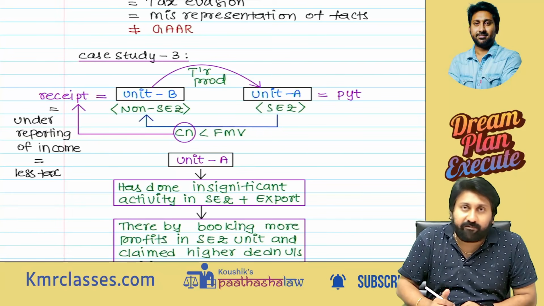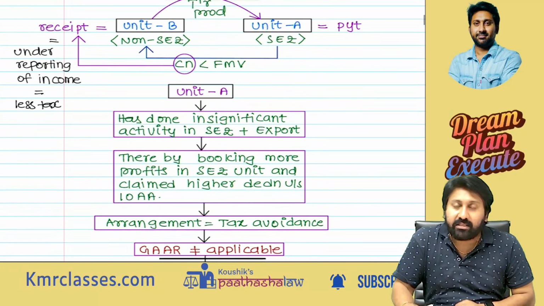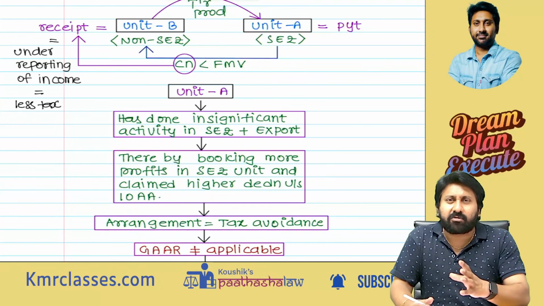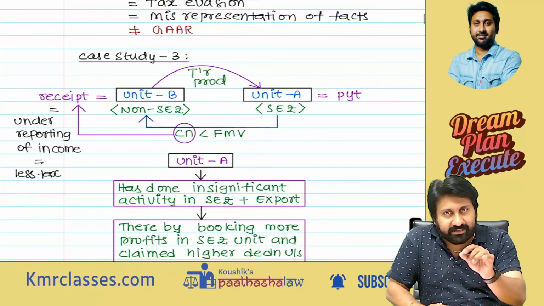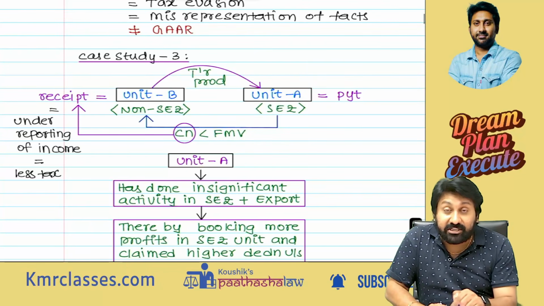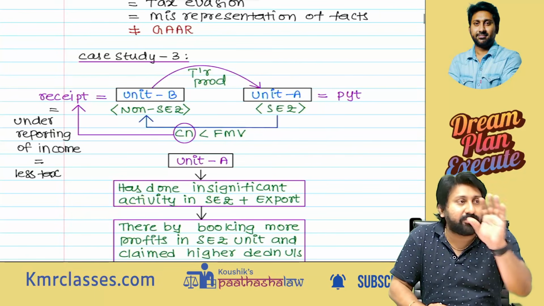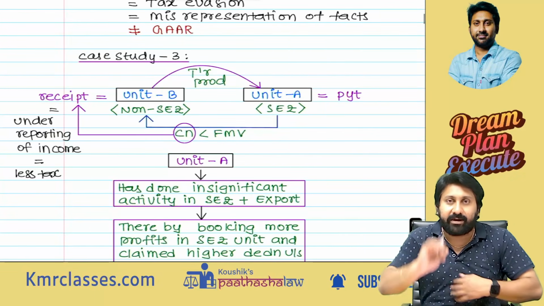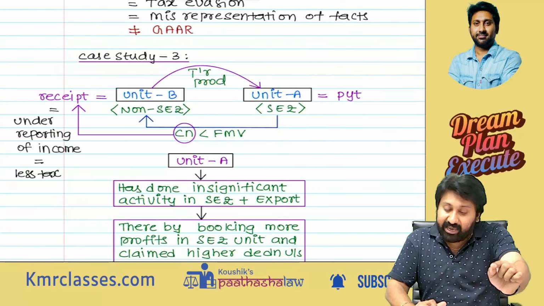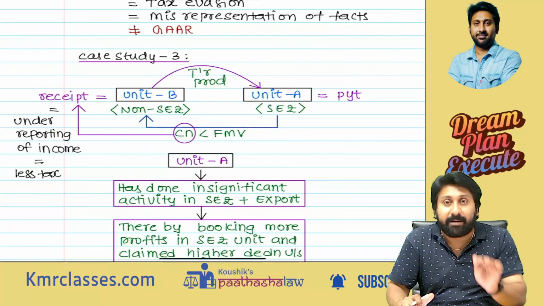But anyway, what will happen here? Unit A will take that particular thing. They will show insignificant activity. Insignificant means what? Already 95% of the production is completed in Unit B. That is only diverted to me. Instead of showing zero amount on diversion, I will show that on every 10 rupees, 2 rupees only I will pay to them. And I will tell that I paid. On the face of it, if you see, there is a real purchase by A from Unit B. But in reality, the intention was completely different.